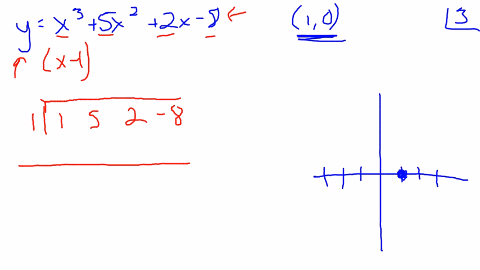So I drop the 1, the first one, or this one right here. Now I multiply this guy by that guy. That gives me 1. Now I add the other 5 and the 1. That gives me 6. Now I multiply the 6 and the 1 over here. And that gives me 6. And then I add these guys. 8. Multiply by 1. Write it here. 8. Add. Get 0.